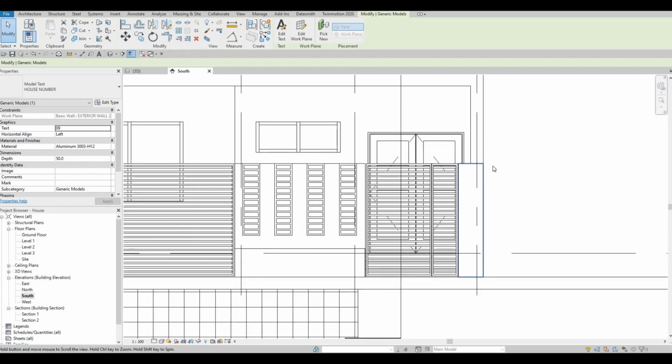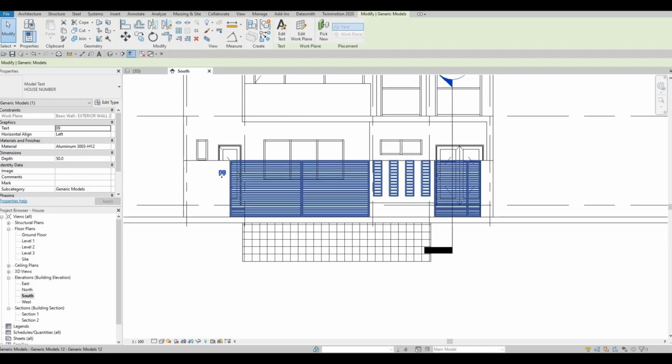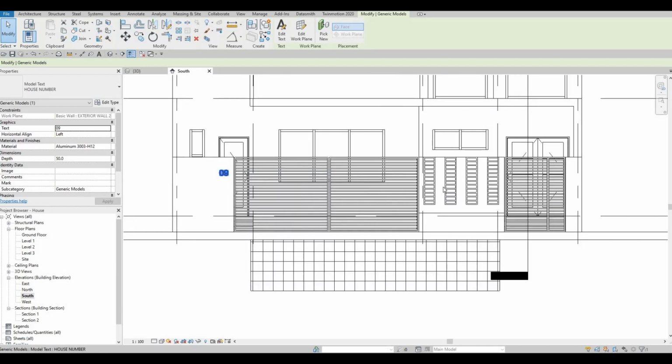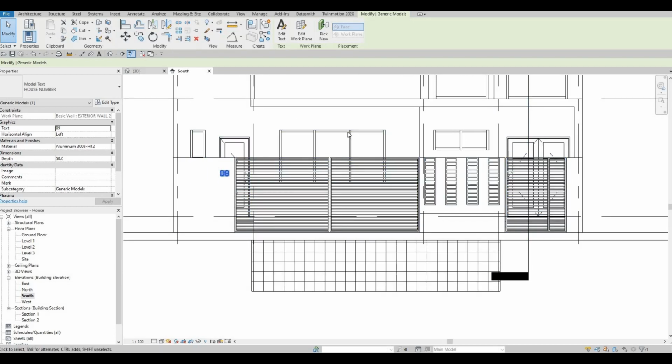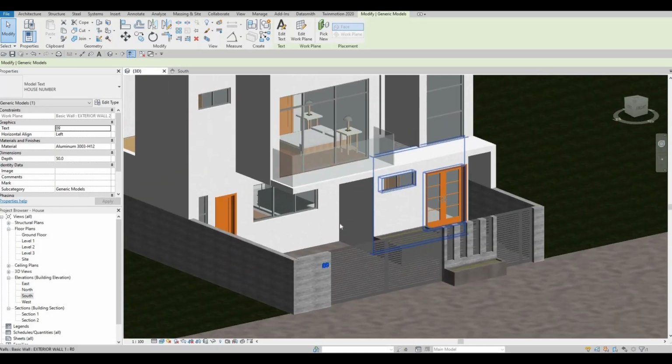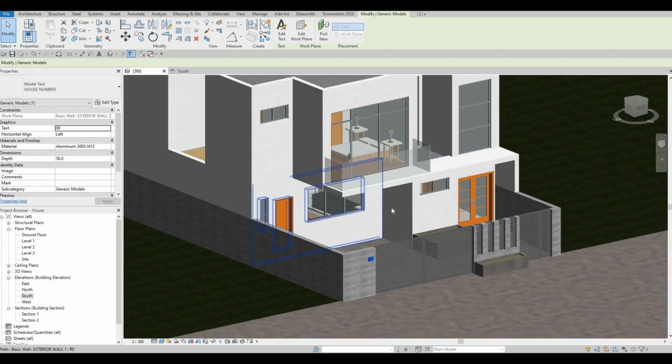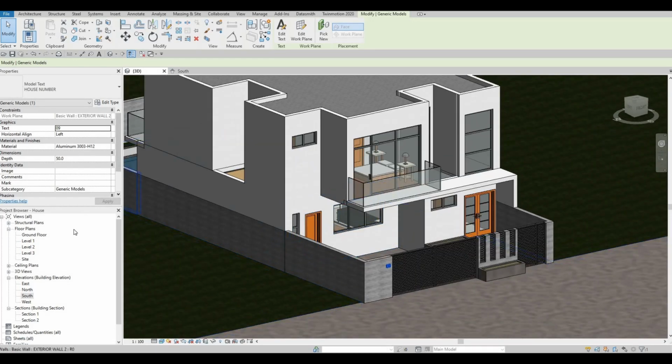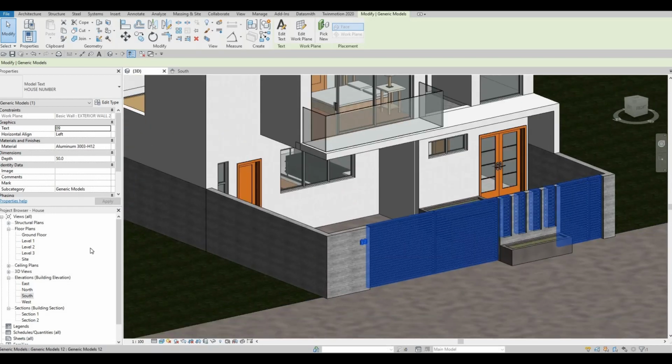And also we need to add something right here. So the number will be here, and we need to just add something there. And then now what I need to do is to add the sidewalk.